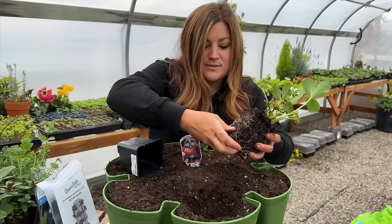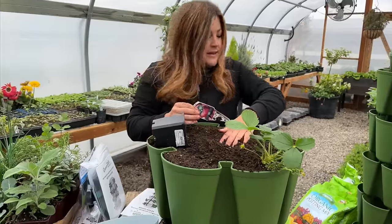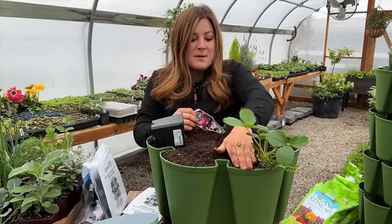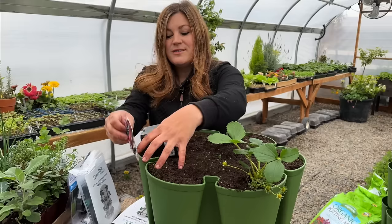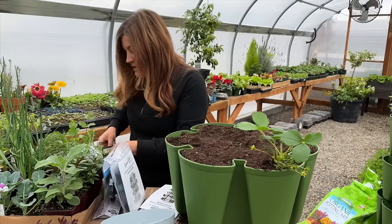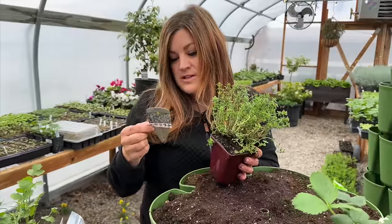I ordered three more flats to plant out in our big garden this year — big beautiful berries all season. You could do all kinds of different things here: miniature tomatoes, little cherry tomatoes coming out the side, peppers, beans from seed. Let's do a Dotwell's French thyme — this one grows six to twelve inches tall and wide, which is a great size for this.